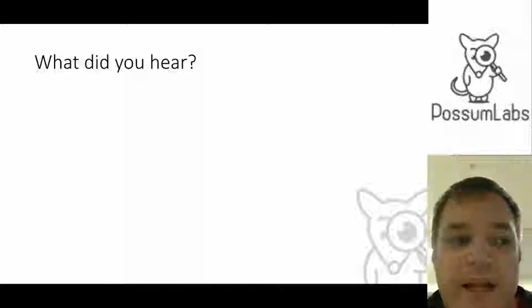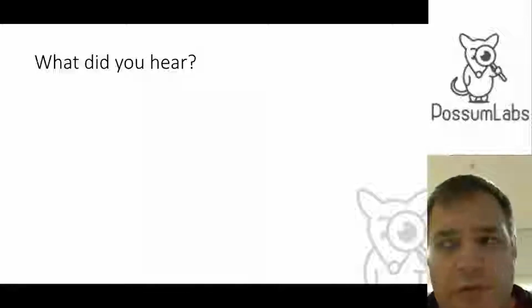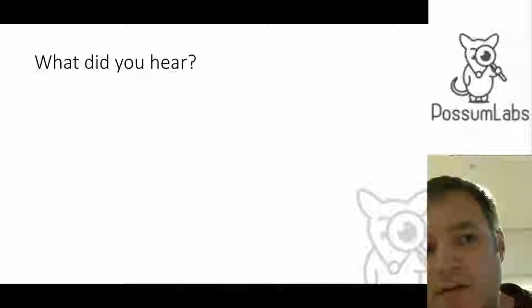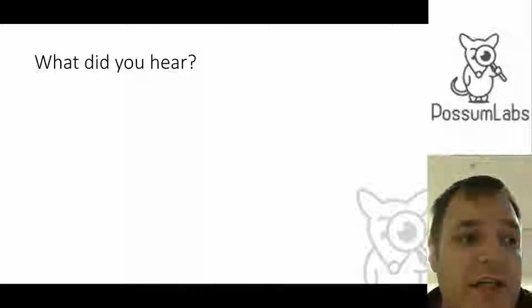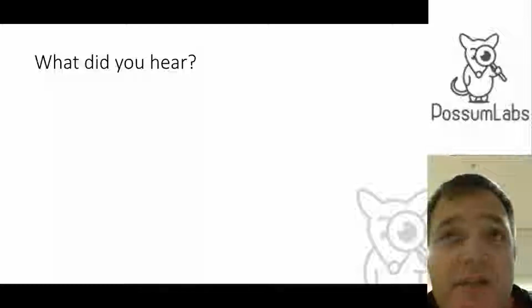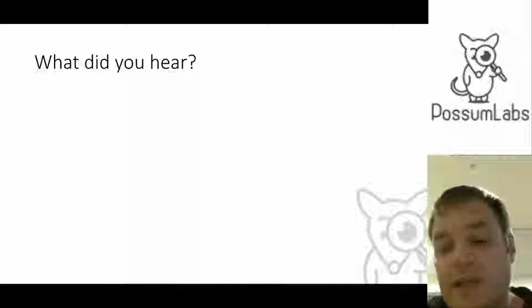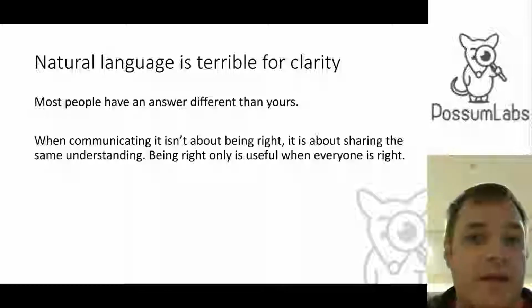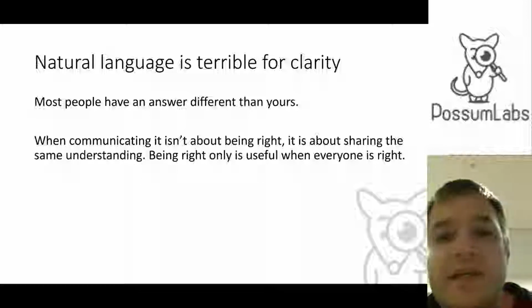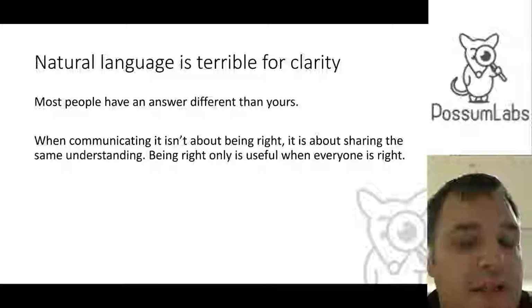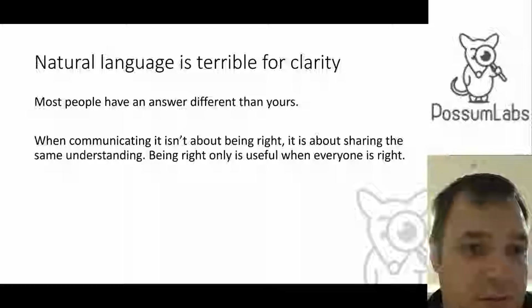So the last one probably was a little confusing. It was a different interpretation, and then you're like, well, what did the story really say? What wouldn't surprise you is that most people who answer these questions end up with different information. And a lot of that comes down to the context. Natural language is, by itself, especially in short form, pretty terrible for conveying clarity. If you send text messages to people, you know they will be misunderstood.